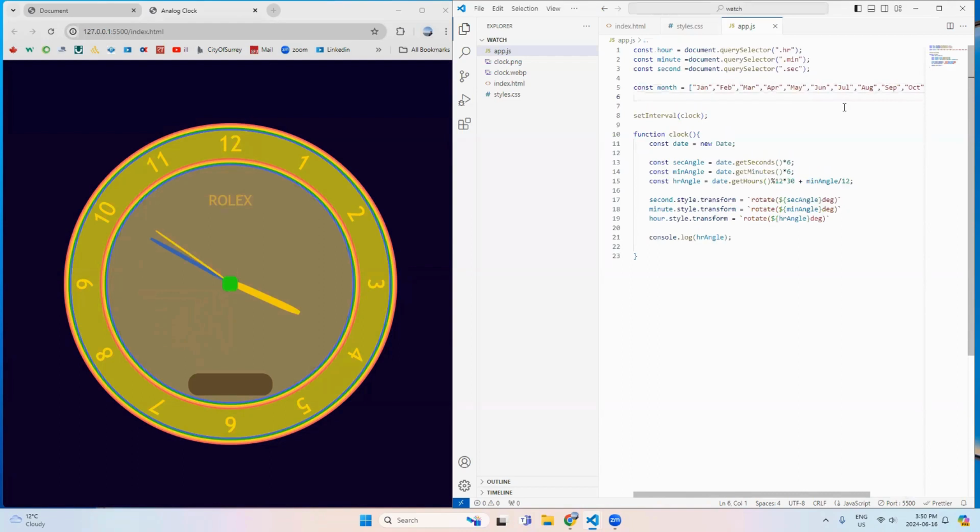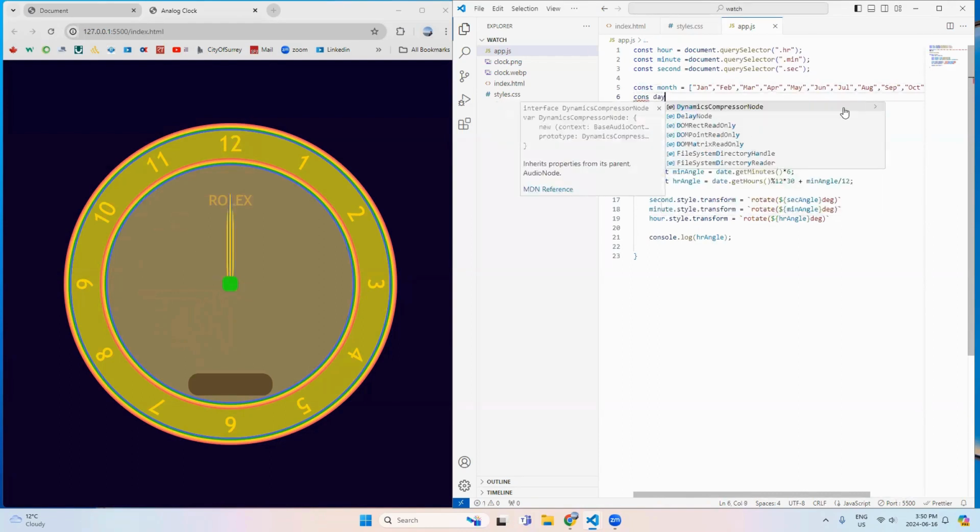We have created array for month, and let's create array for week, day of week.